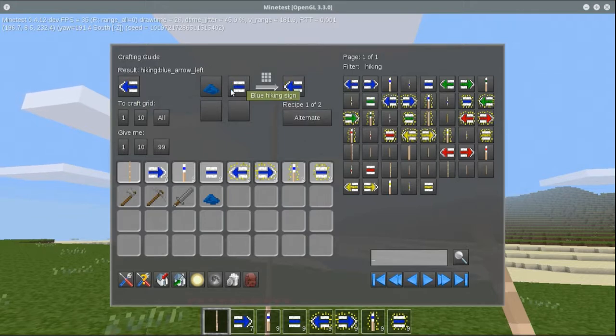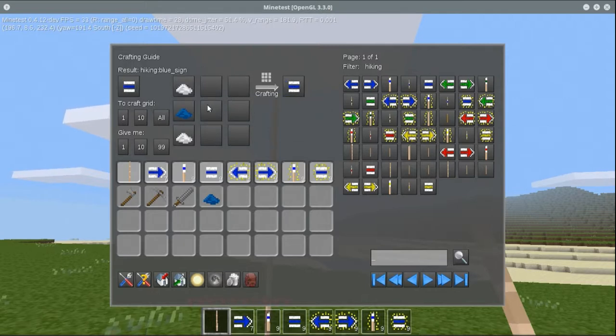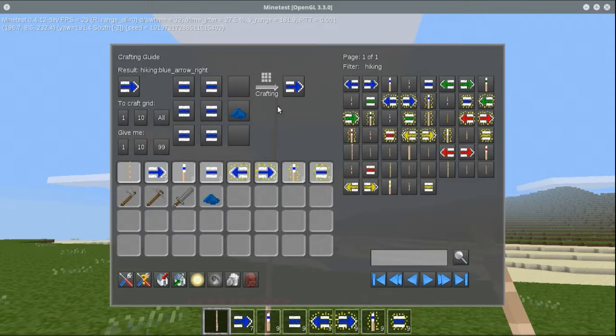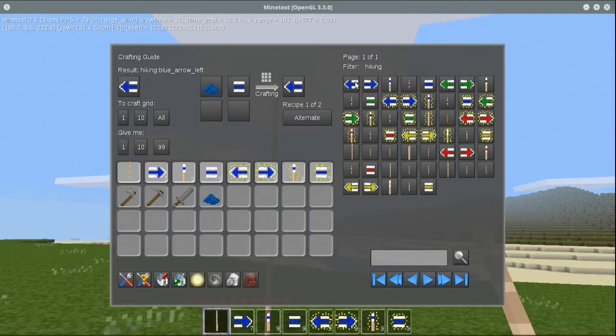There we go. Okay, so you will notice that you have blue, green, red, and yellow arrows. And you also have them with this little yellow sparkly thing around them. Those are ones that light up. So pretty much everything starts with a hiking sign, which is going to be 2 pieces of white dye, and then either blue or green or red or yellow. So that's how you start. And then if you want to make an arrow, to do a right arrow, you put the blue dye on the right. Or I guess you can do 6, and I'm assuming then you get 6 of them. And interestingly enough, to do the left arrow, you do the exact opposite. No surprise there, I'm sure.